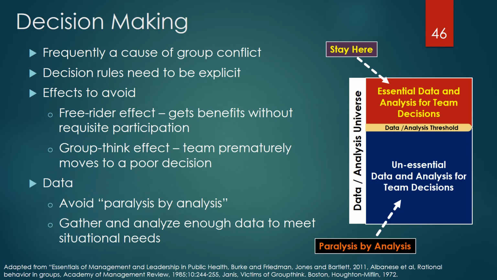High-performing organizations, teams, and coalitions gather just enough data and analysis to make a good decision and quickly move on to implementation. Coalition members must identify the data and analysis threshold needed to make a good, informed decision to accomplish the task. Don't become a victim of the paralysis by analysis. Gather and analyze enough data to meet situational needs.